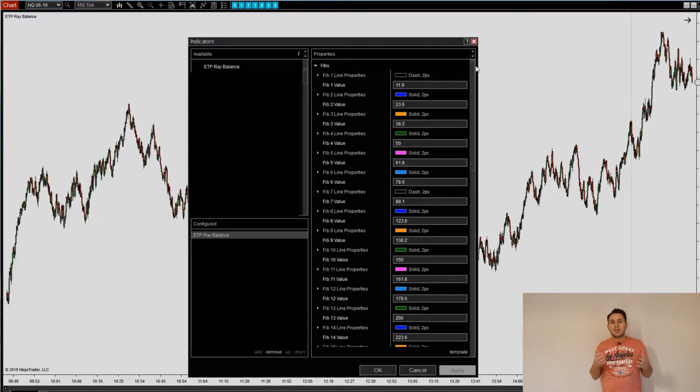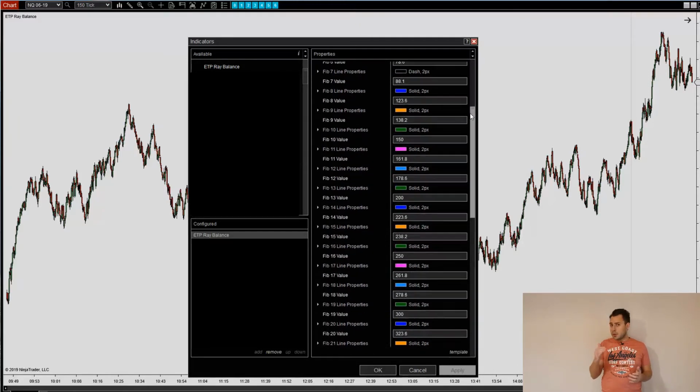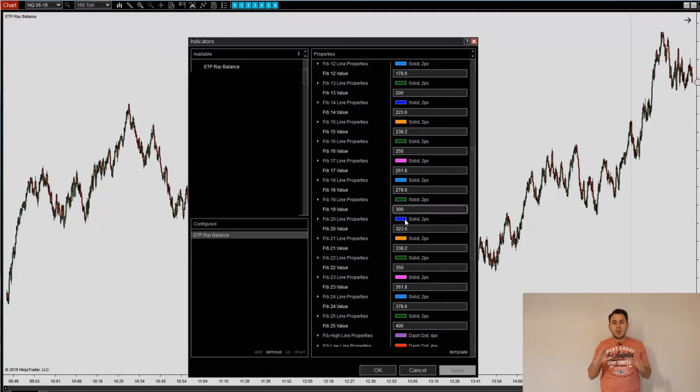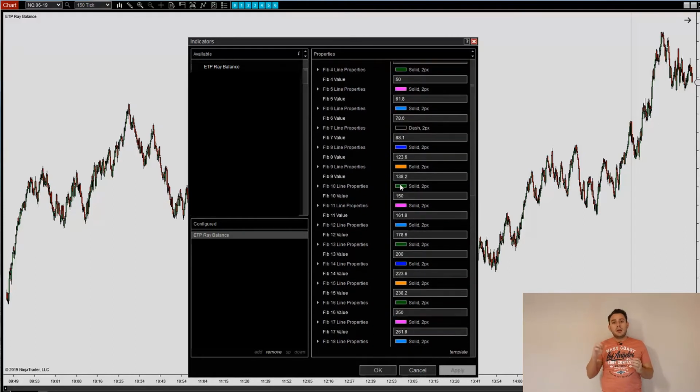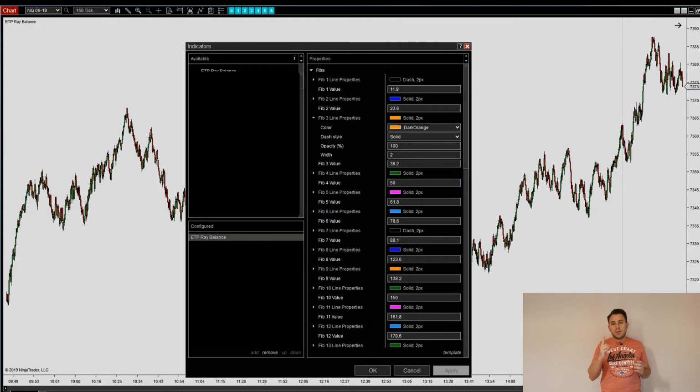Under this heading you can see that there are 25 different fib values. All of these are positive, but don't worry, they're going to be mimicked to the negative side as well. So whatever you set in here is going to be duplicated to the negative side. Now, I'm just going to go through one of those settings because you'd get extremely bored if I went through all 25 just repeating myself, and repeating yourself is never fun. So let's do one right now.